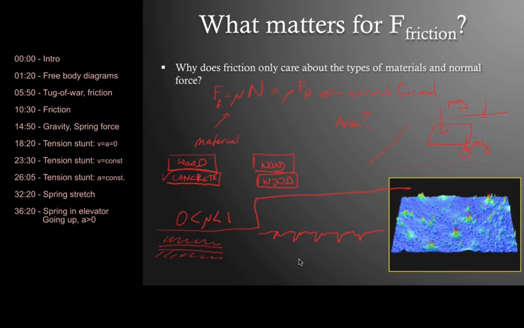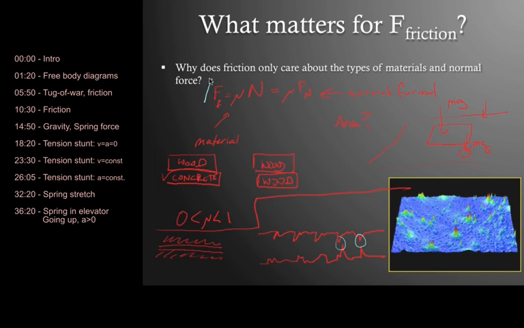And even if they didn't have defects, even at a molecular level, there's all kinds of things going on. What's going to happen here is when you have two surfaces, like for instance, maybe your book and the desk, you actually have very little amount of contact area between the two. Maybe only two tiny little pieces of area are actually in contact with each other. Much of the other surface is not touching the other surface.